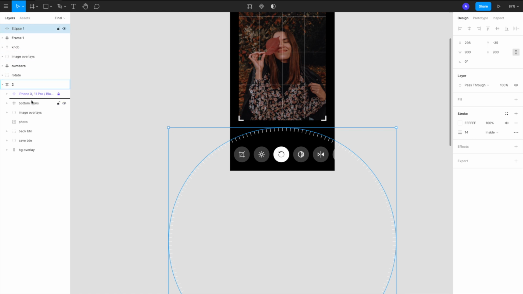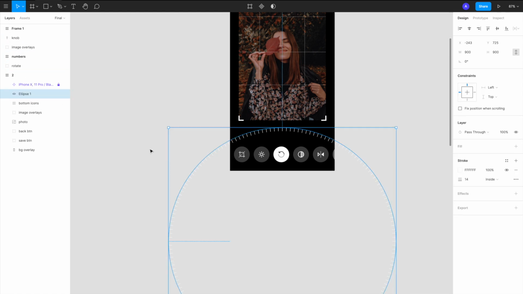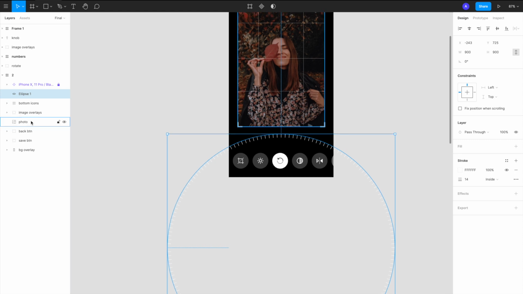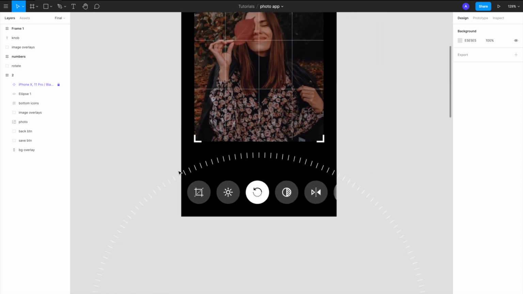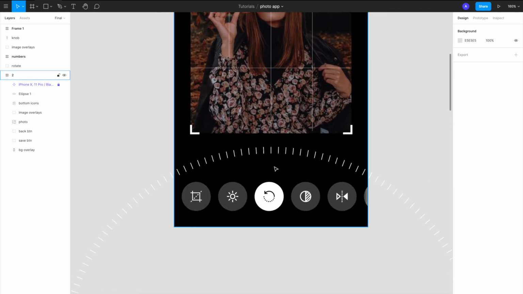Sometimes it happens that if the object that you are playing with is bigger than the artboard, or it's out of the artboard, then it goes out of the group itself. So just make sure it's inside, and yeah, this is how the dial will look. Now what we need to do is add numbers and a certain knob so that we can rotate this UI here and here.